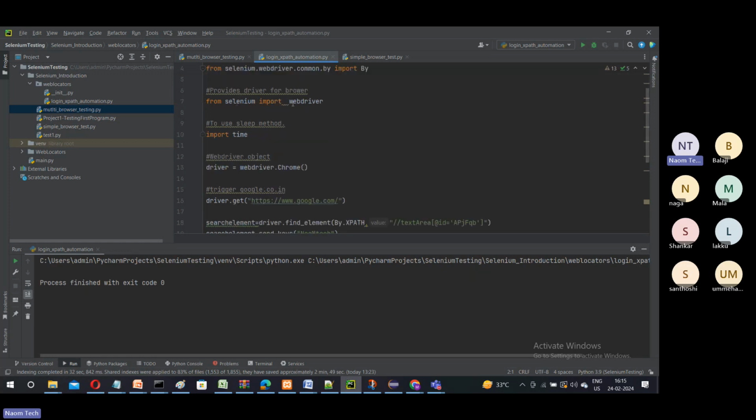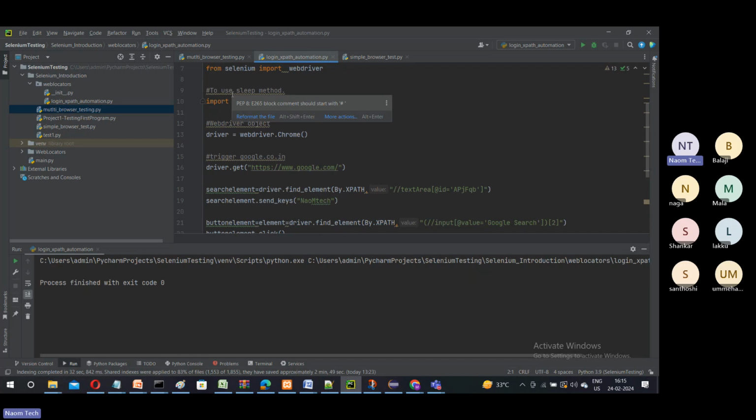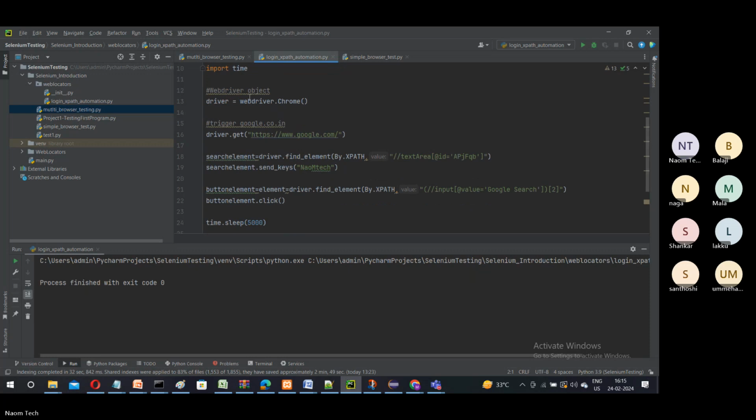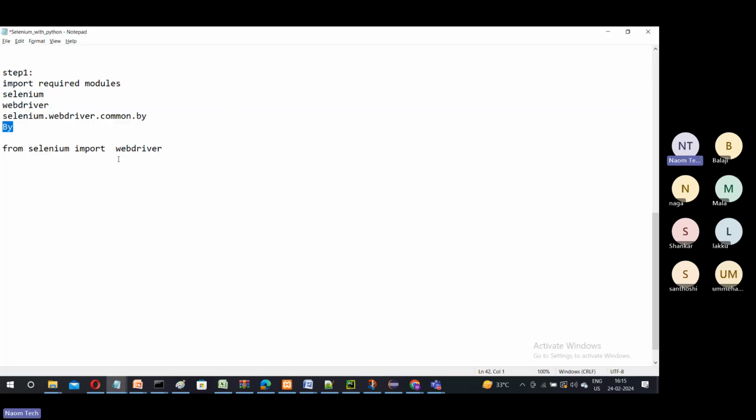And the second one, this driver, is very important. Without a driver, you cannot do any automation on any browser. If you want to automate any browser, you need a driver, and that is what this is for. And third, time is optional. It's not mandatory, but you can still choose this because if you want to keep your application alive for some time while automating, if you want to keep that browser alive for some time, then apply this time. So that's it, friends.